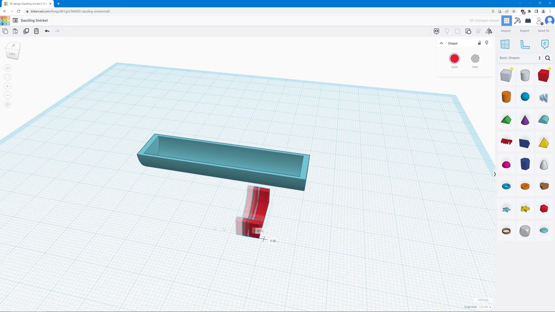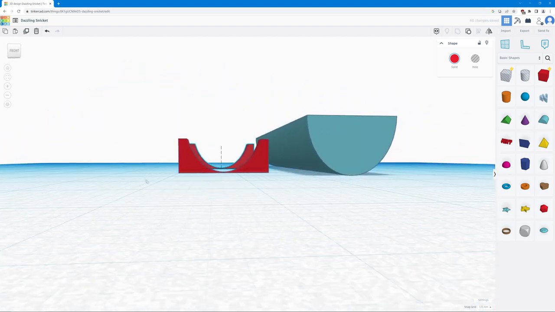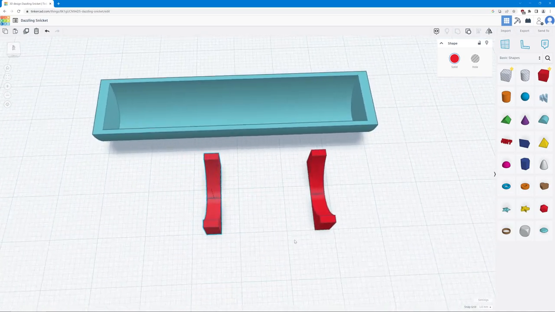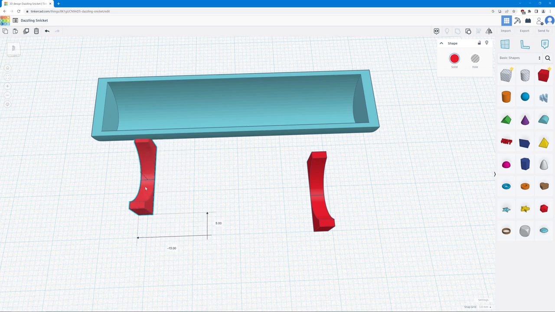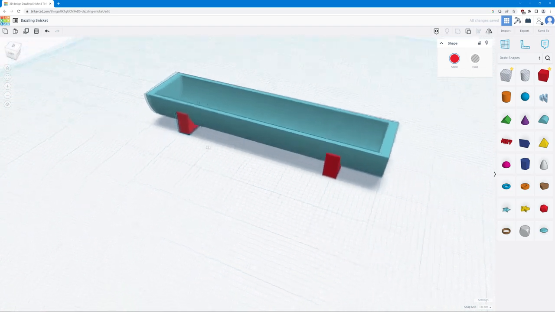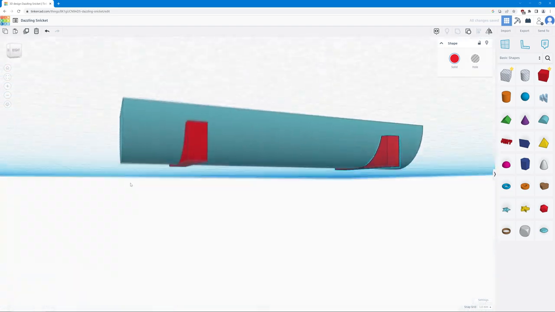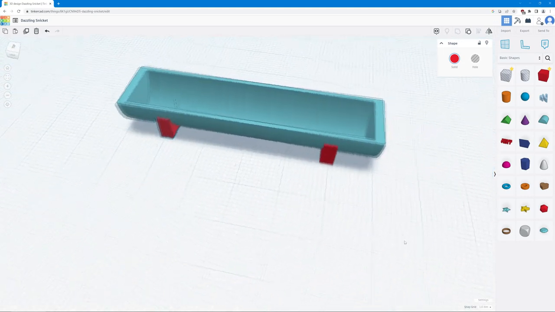Now we can copy and paste that. Obviously they're identical because they're copy and pasted. And we can just move them over the trough there. I'm just lining them up first of all in the right place. About there. Move them over the trough. And if you get them in the wrong place, you'll see part of the red sticking into the trough. So you know you're wrong. And there we go. That's looking pretty decent, isn't it? I haven't actually positioned that perfectly there because the gap on one side is bigger than the other, but I'll fix that later.